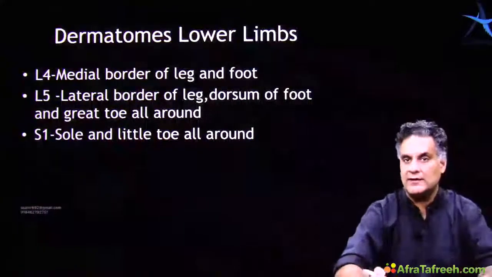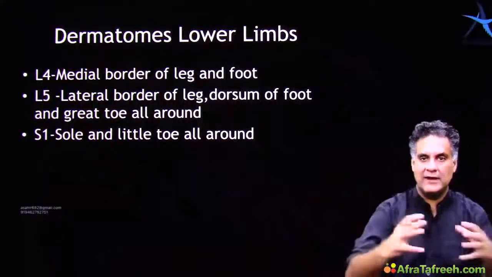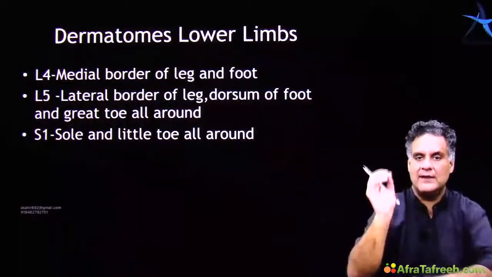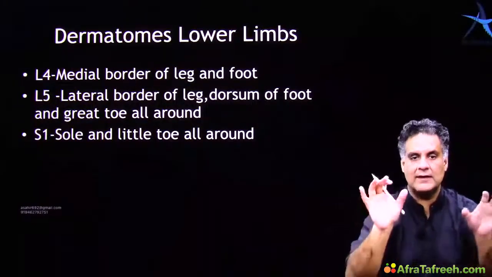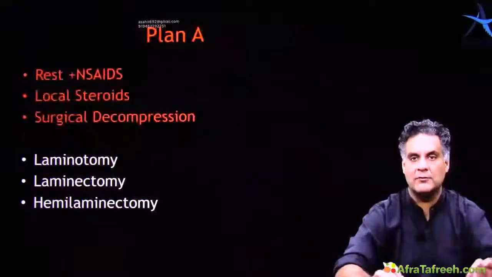And when we look at the dermatomes, L4 supplies the medial aspect of the leg and foot. L5 supplies the lateral aspect of the leg, dorsum of the foot and great toe all around, and it is S1 which supplies the sole and the little toe. So these are the important dermatomes that you should remember, but L5 happens to be the most important.